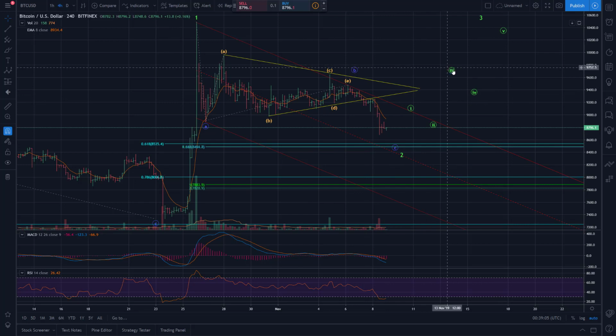Okay, what else to mention here? I've just drawn a corrective price channel here. Looks like a touchdown to around the median line. If we do it fairly quickly here, it would line up quite nicely with this fib cluster as well. So that'd be nice. We are in the oversold condition here on the 4-hour RSI, so that's another nice feature you want to see when you're looking for a major pivot to take place.